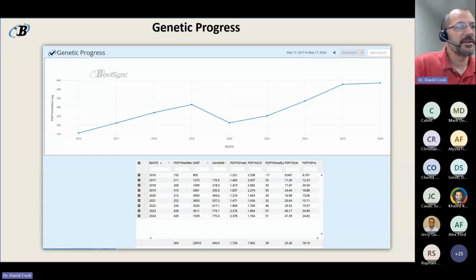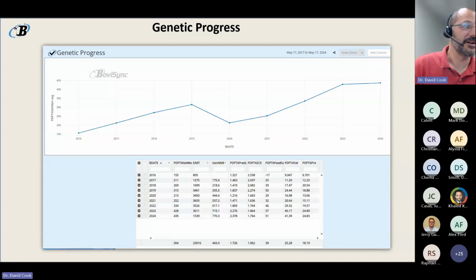Here's a little bit more of a standard way to look at genetics. Just wanted to show you an example of this. So in a genetic progress report here, you can have the birth date of the animals, and here the display type, we're changing this to being by year, and then adding in a bunch of different columns. If you want to add some different columns, come in here, type in whatever other items you want to add in, and we can add those in.